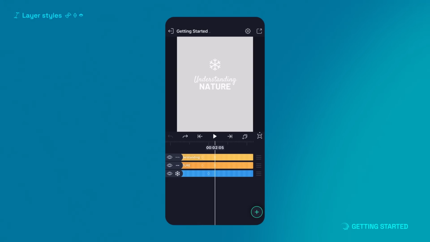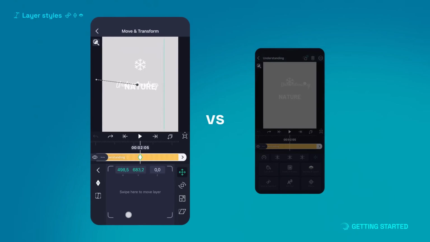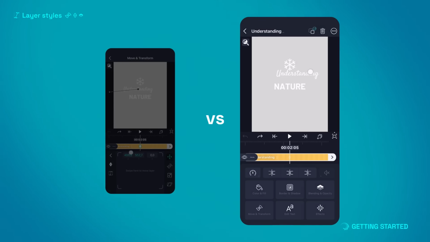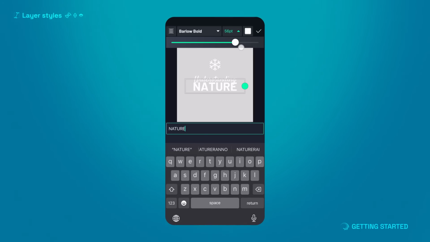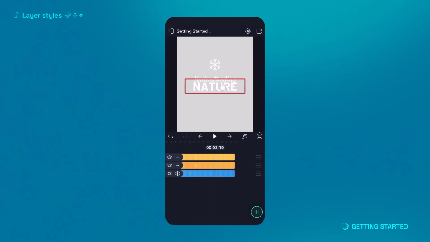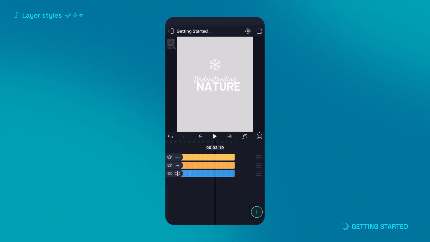Let's take a bit of time to make some minor adjustments to our layers. Remember to edit on the control pad if you want to adjust or add an animation, or on the preview to adjust both a layer and its animation together. For example, our project might look better if the text layers were offset horizontally instead of perfectly centered when they finish. We can do this by swiping on the preview directly to move the layer and its animation together.